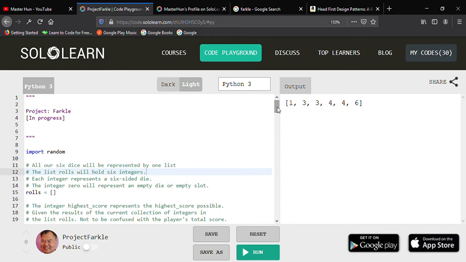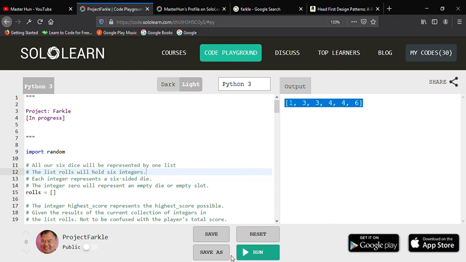So in the first roll, you would roll all six dice, and from the numbers that you roll, you normally want to have the highest score possible. In this example, if you look at the output, I rolled a 1, two 3s, two 4s, and a 6.